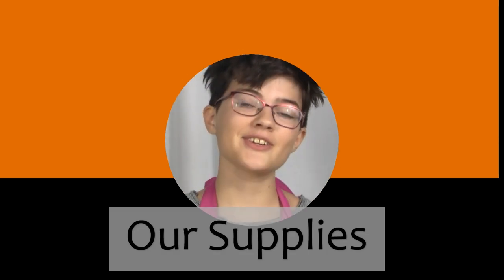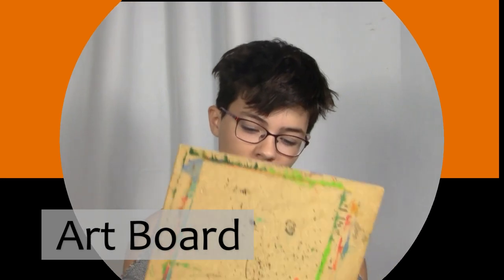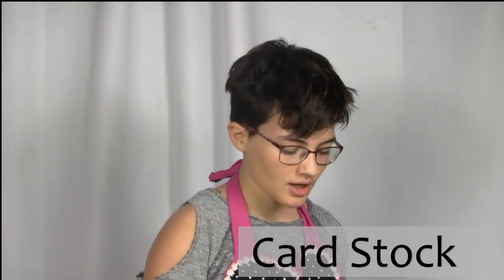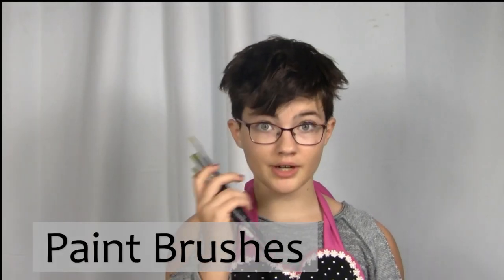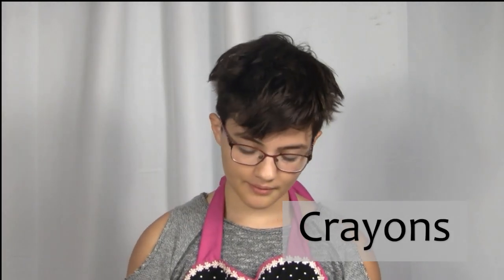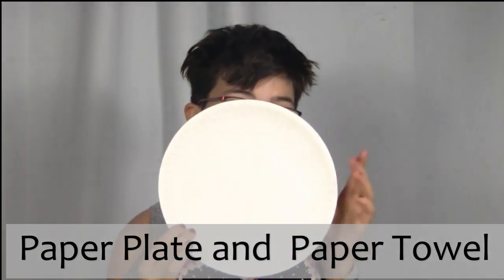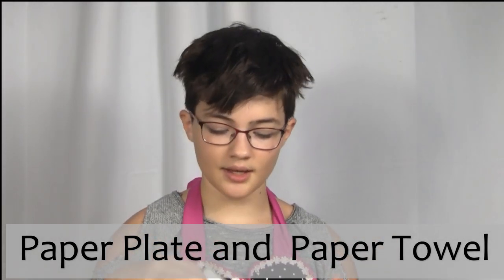Okay, here are the supplies you're going to need. An artboard, anything old will do. We just don't want the stuff to get onto the table. Some cardstock. Some paint brushes. Some Crayola. And some paint. And also, we have a cup full of water to wash the brushes in. We have some tape. We have a plate for the paint, and we have a paper towel to brush the paint brushes on.